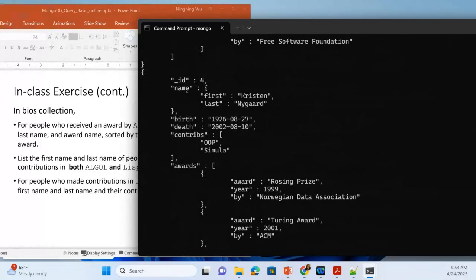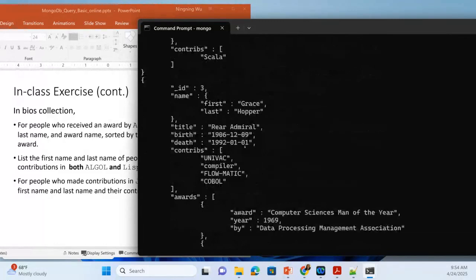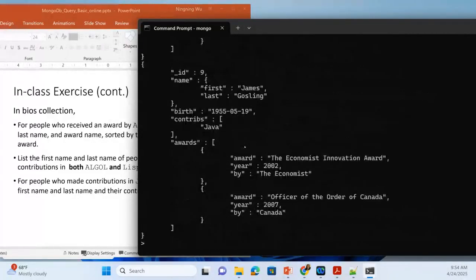So it has ID, name, birth, death, contributes, and awards. Awards is an array of objects, and each object also has its own fields, like award, year, and by. So this gives you an idea of the fields in each document.